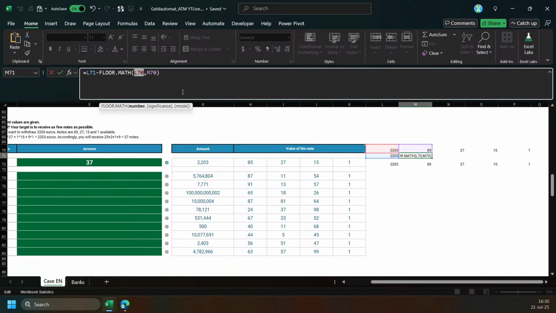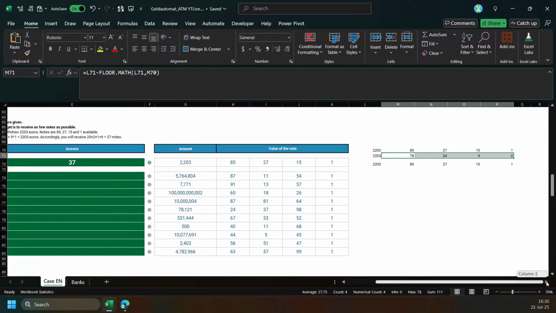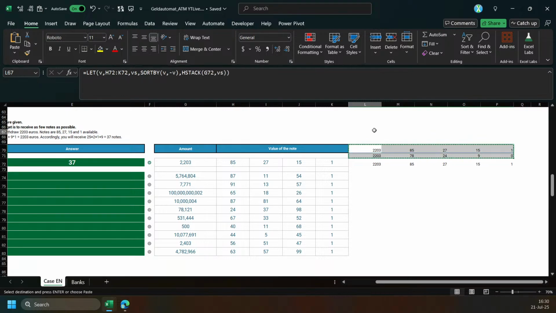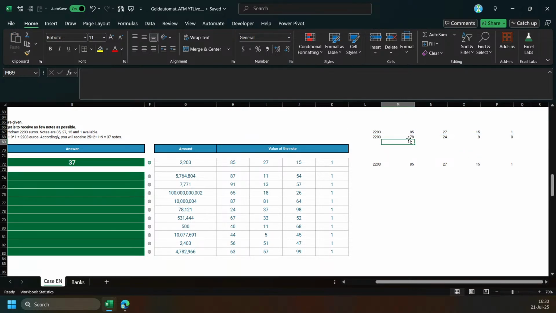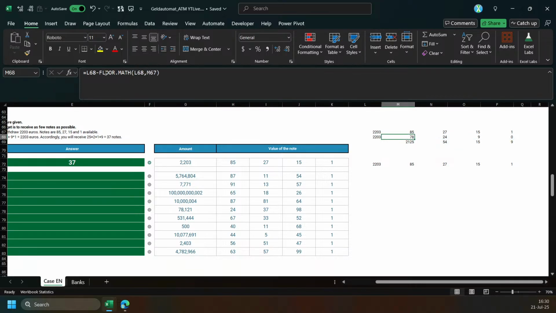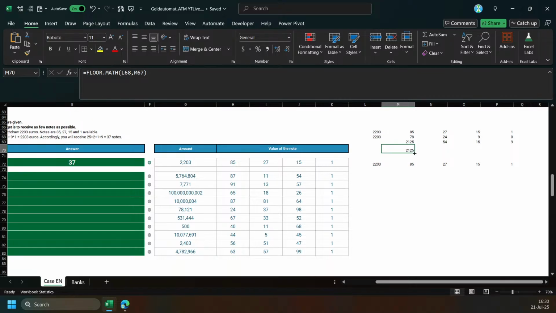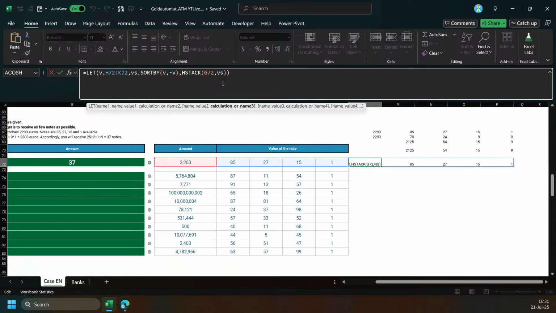Go from this, go from this. Okay. So this is the remaining amount after using the note here, and just go a bit more. And now we want to find how much we use on each note. This means I have to go this one minus this one. So this is the amount using, which is the floor of this. Almost the same, but we have to continue from the previous one. The last one is the remaining, which in most cases will become 0.